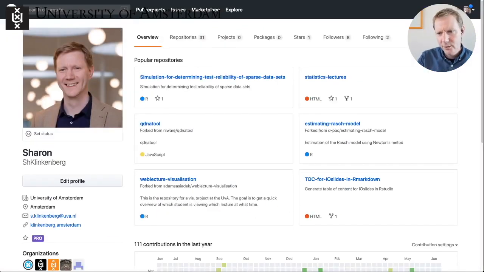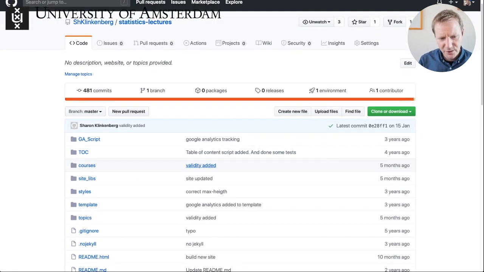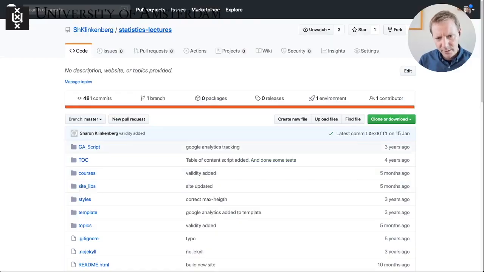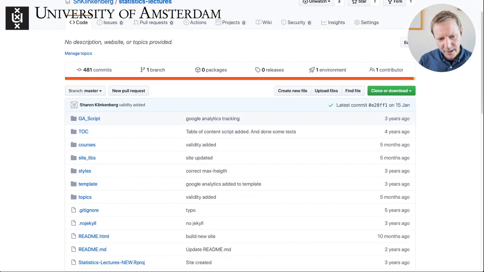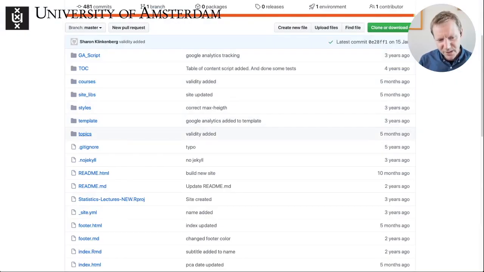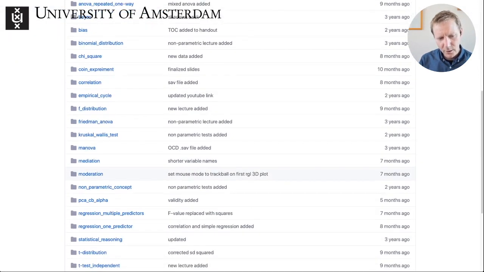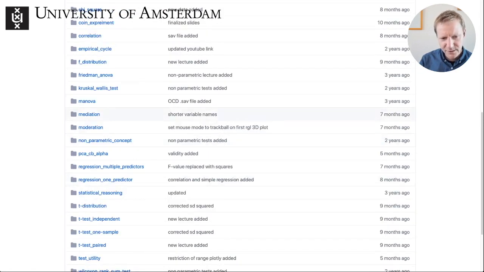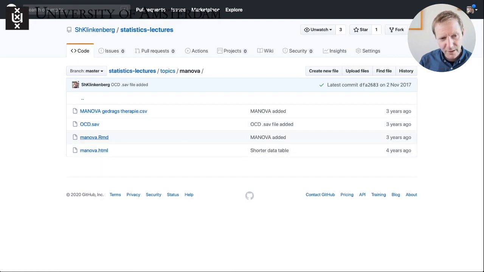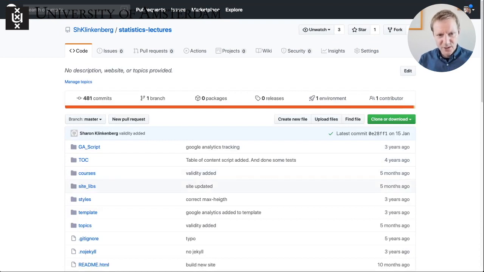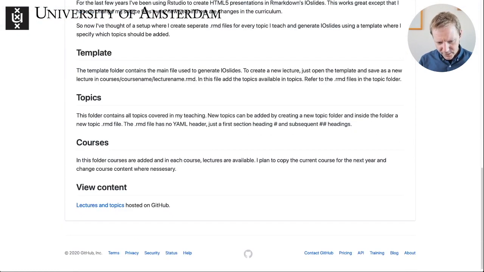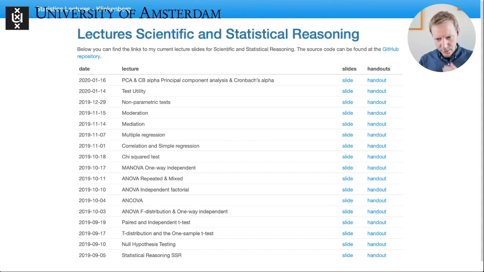And before we wrap up, I just wanted to show you, for example, that for my own lectures, I use this R Markdown integration just to create my own lecture. So I've got my lectures in the public domain in the GitHub repository, where I have my courses, where I have specific topics, so all the different topics that we cover within the course that I give are all stashed in these folders, and these just contain R Markdown files and results. And within the courses, I combine certain topics that I want to cover within my course, and that will result, for example, in this, my latest course.